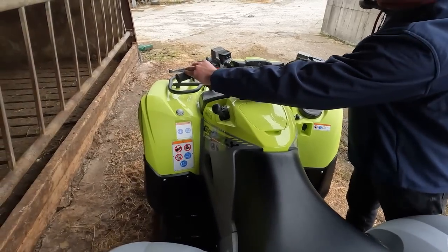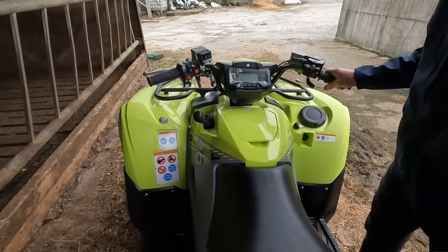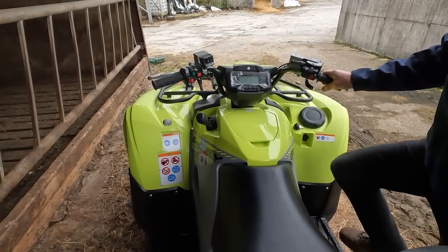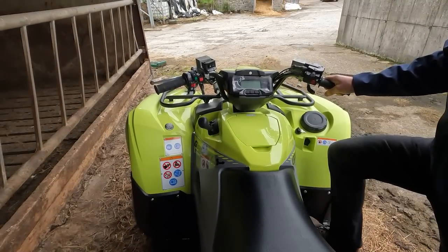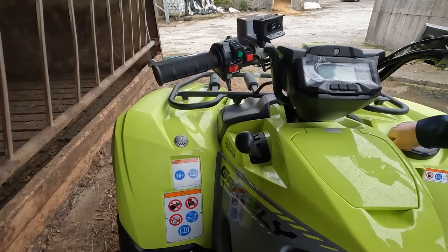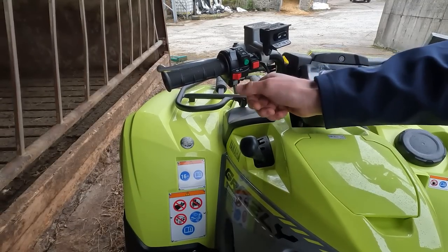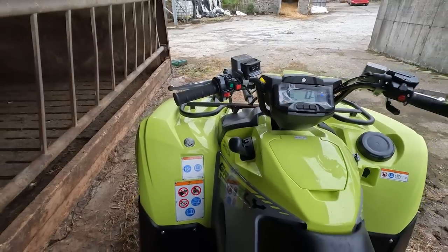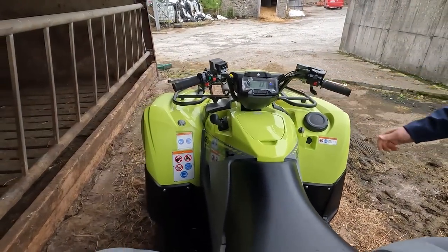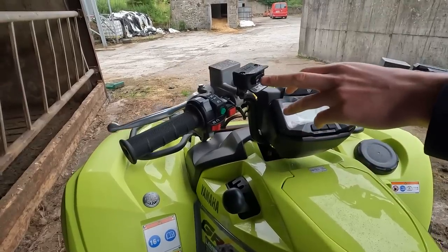Your green button is your start button, so you can start it in either neutral or in park, or you can start it in gear if you put your foot on the brake with that button. This kill switch here is very important, so the bike won't run unless that's at the running arrow to the right. So just be aware of it, you might hit that by accident to get on or off the bike, and then wonder why it's not starting. Your lights, heads and dips, your horn, your winch, I'll come back to that in a second.